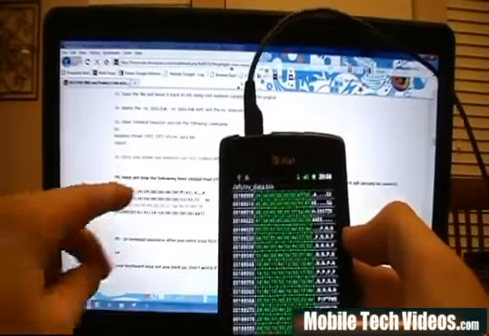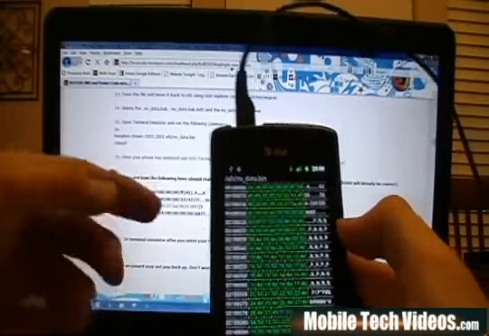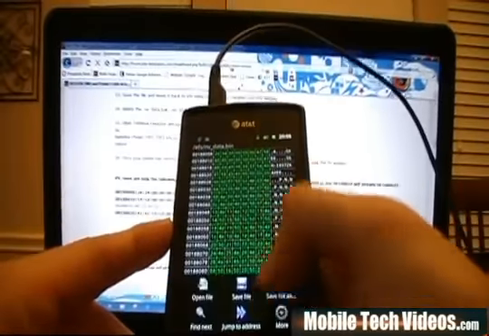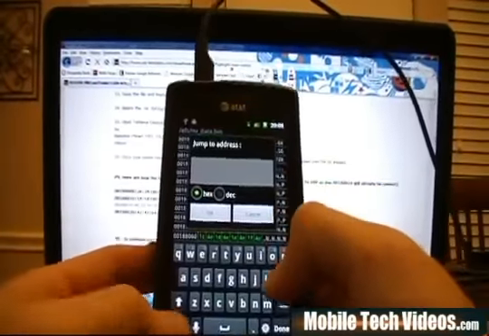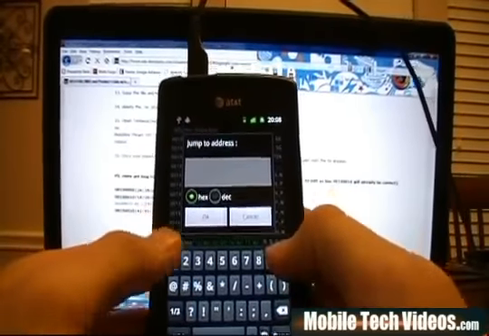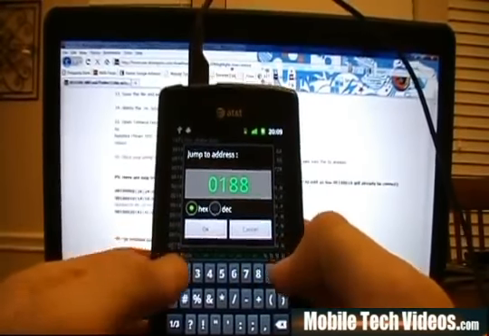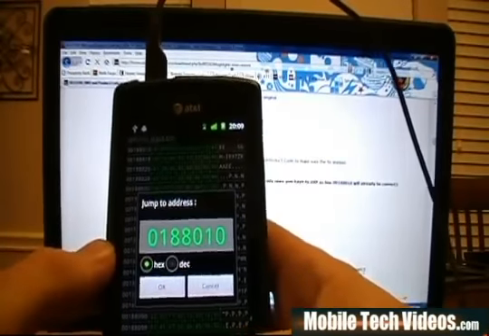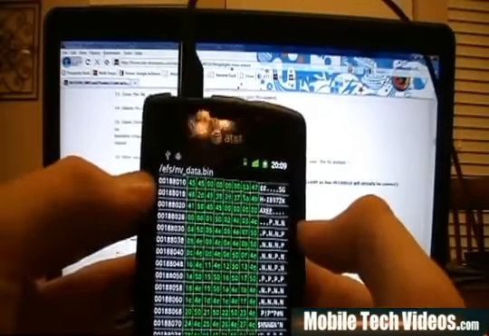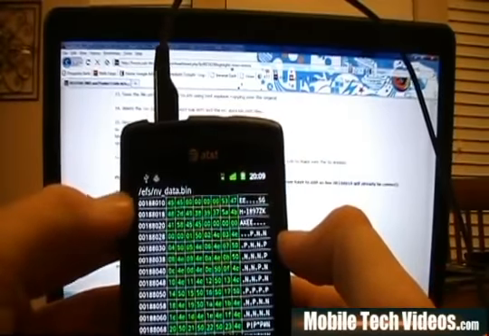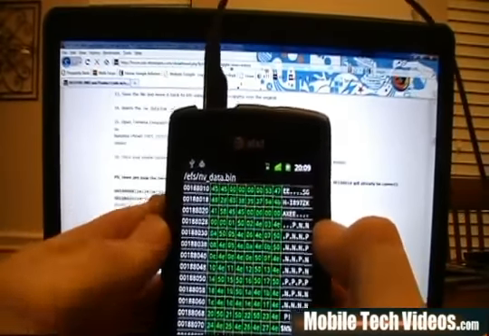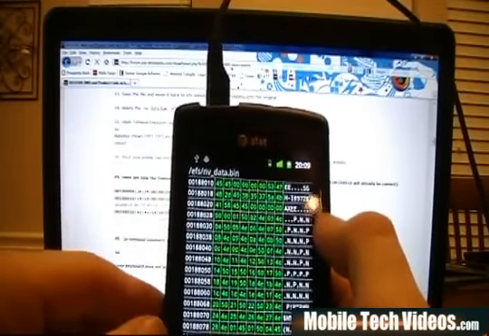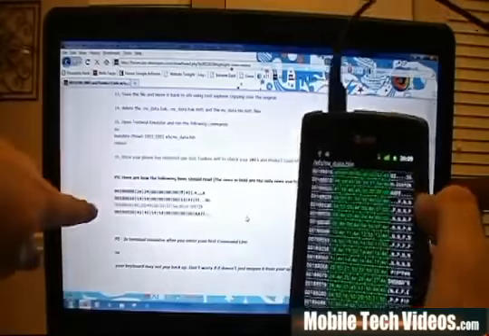So we need to make each line on the XDA developers thread appear in the phone for the hex file. Do that for all three lines. So once again, you jump to the new address, and you would type in 0188010. Say OK. Technically, you don't even have to do that. I forgot. They're actually all right there. 3 out of the 4 top lines are the ones you're messing with. And you would just continue to edit each line. So we're working with 8008, 8010, and 8020. Make those lines look like these lines.